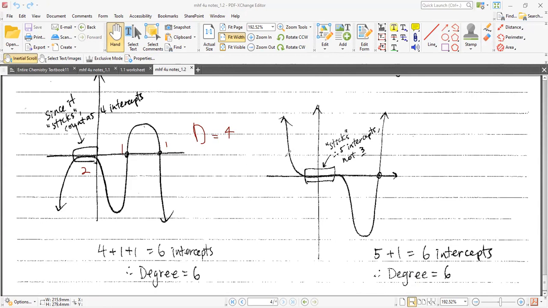How about this one? See, this is concave up, concave down. Do you remember that we said y is equal to x power 3? What was the shape of that? The concavity is changing around this. See, it's passing, but the concavity is changing. That's why this looks like x power 3. So we count it as degree 3 here, and here it passes through, which is degree 1. So 3 plus 1 is 4. Again, this is the lowest one. I could count it as 5 and say 5 plus 1 is 6. But I want to look for the lowest possible degree to predict that.